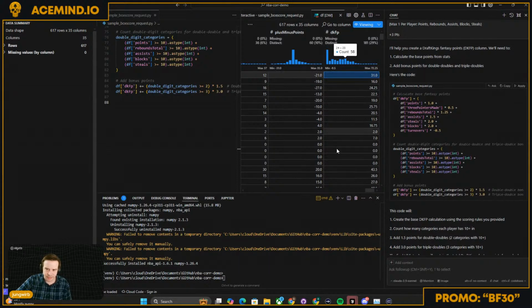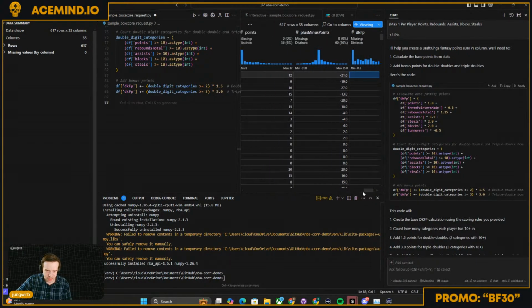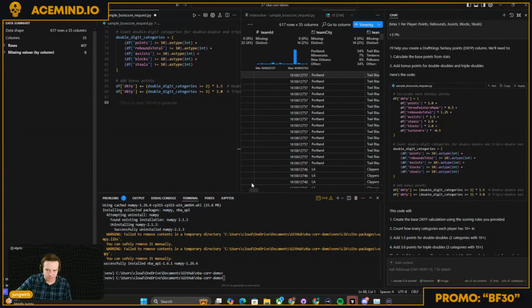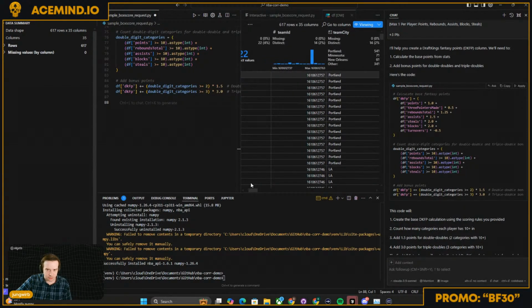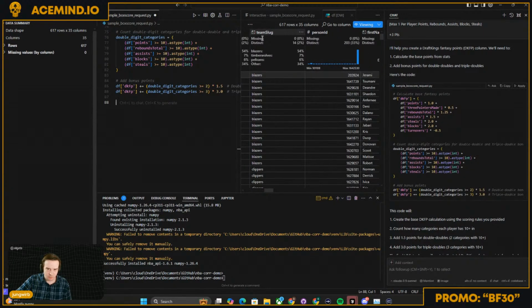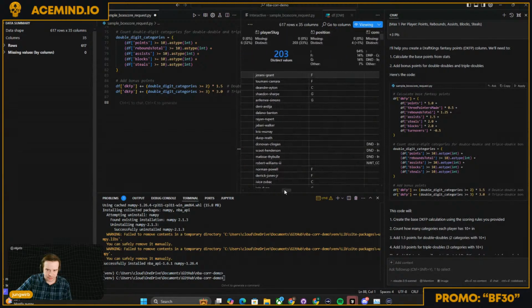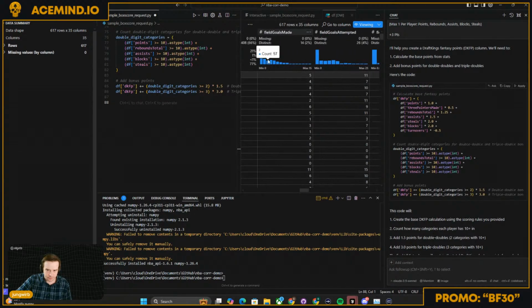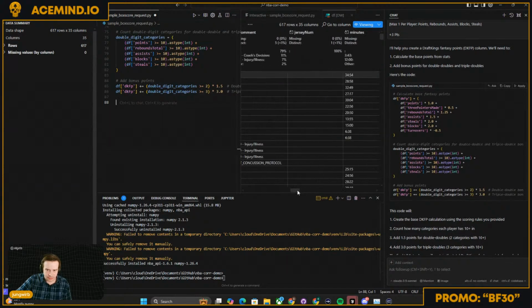The other cool thing about Data Wrangler is that normally to print these distributions out, you'd have to write some extra functions. But if you just open up the Data Wrangler in VS Code or in Cursor, it just gives you the distributions right there. For string columns, it tells you what's in our strings. And here's our field goals made. Now you can see these distributions, right? 0 is pretty heavy.